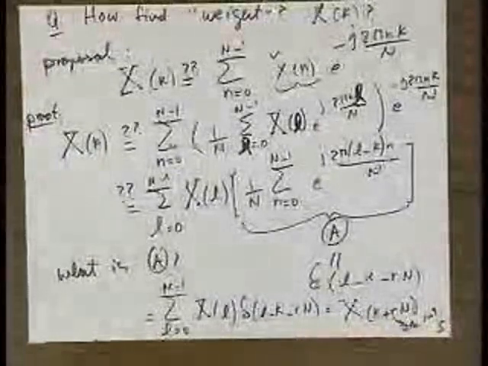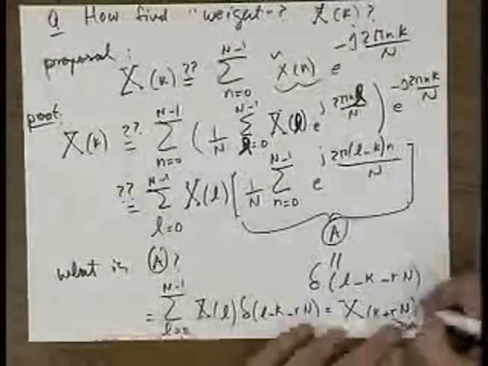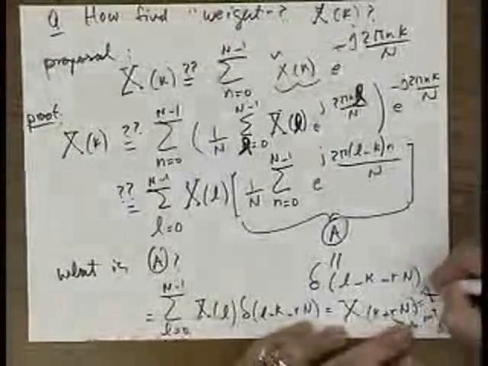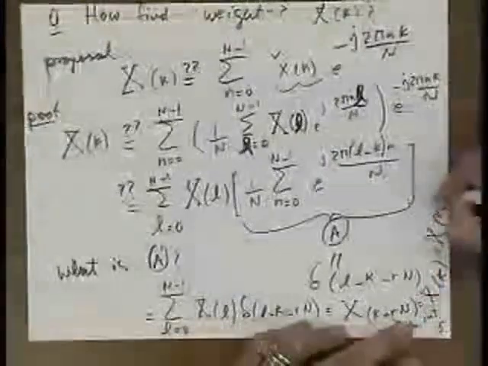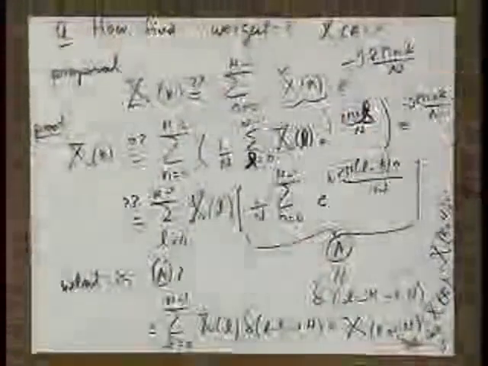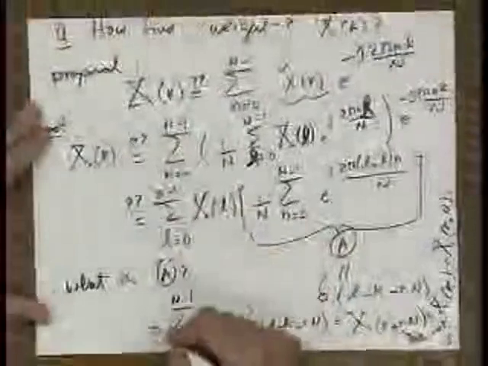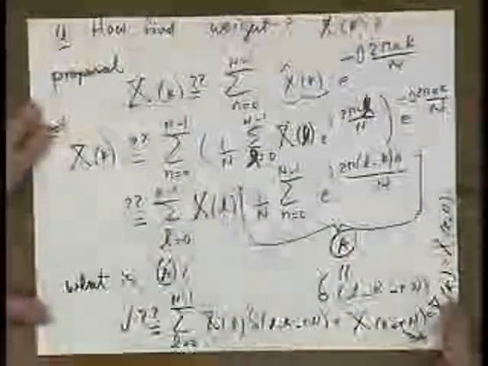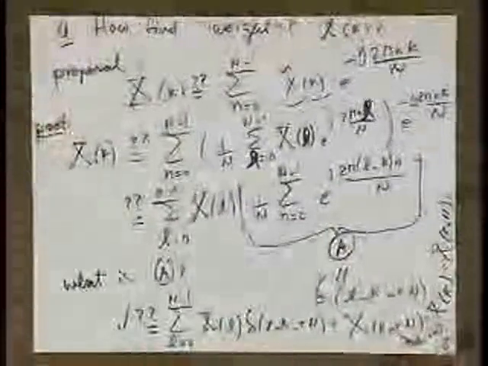In particular, it's true for R equals 0. So this is equal to x of k. It's equal to x of k plus n. It's equal to x of k plus 2n, x of k plus 3n, x of k minus n, etc., etc. So I'm done with this. This is no longer a question mark. I'm done with showing x of k is equal to x of k. Furthermore, I showed that this x of k is a periodic sequence.